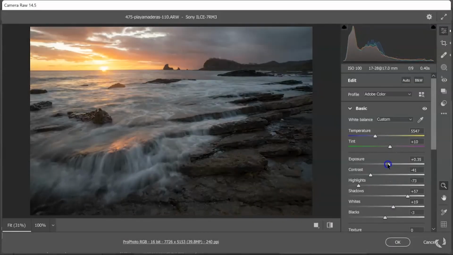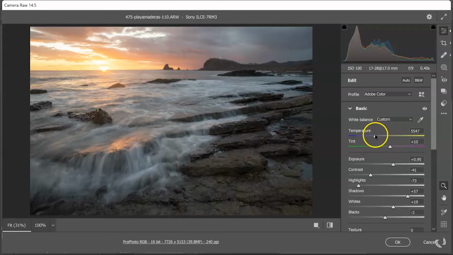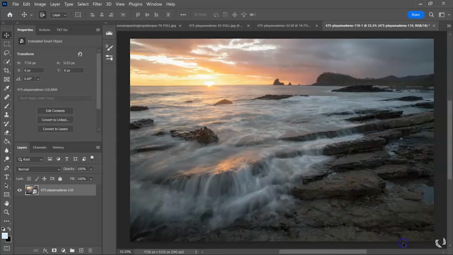So now I could go back and change some of these tone edits or these color balance edits if I really needed to. Some photographers like to do this so that if they get down the line and they're editing an image, they can go back and make those raw adjustments if necessary. Personally, I rarely do this because it does come with a few drawbacks that I don't find good.